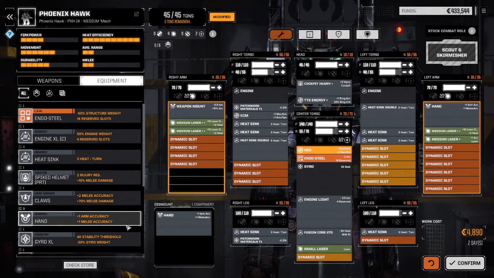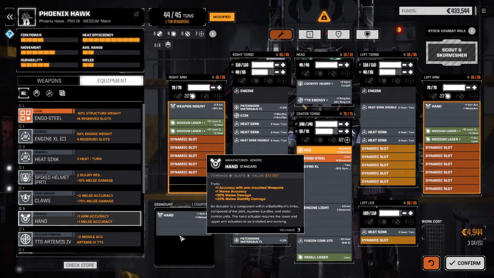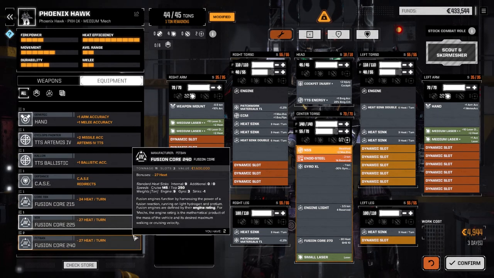Wait, can we get an XL gyro in here too? We can. That's going to give us another ton. We can't add weapon systems. We could add armor. 1, 2, 3, 4, 5, 6, 7, 8, 9, 10, 11, 12, 13. He's also got the light engine. I think we should leave it at that because he's the one being targeted. I don't want to get him to take damage.